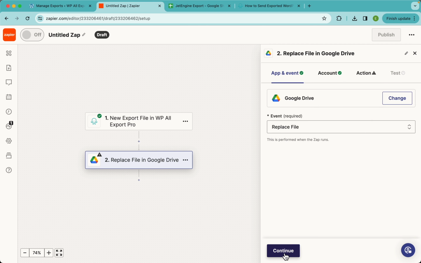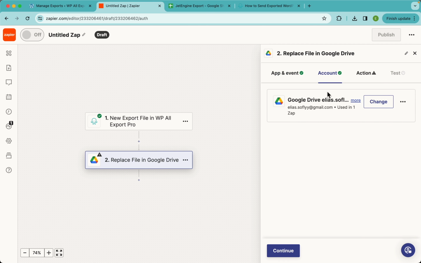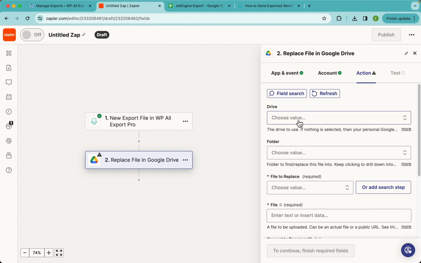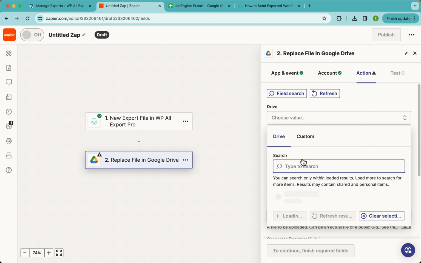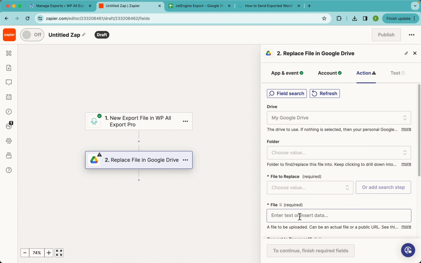So I'm going to choose that, continue, and here we need to sign in to Google Drive, and as you can see we have already signed in here, so we're going to skip this step and continue. Now I'm going to select the drive I'm going to upload my file to, which is this one. If you have a custom folder, you can select that here too.